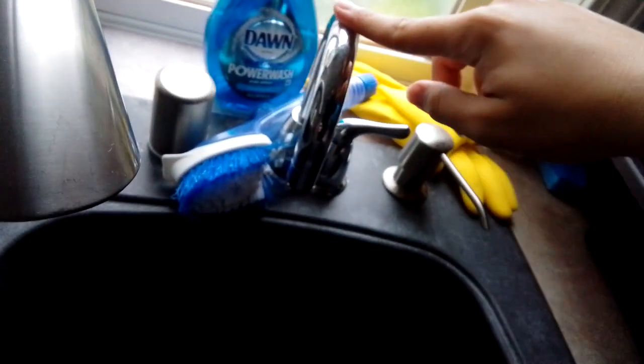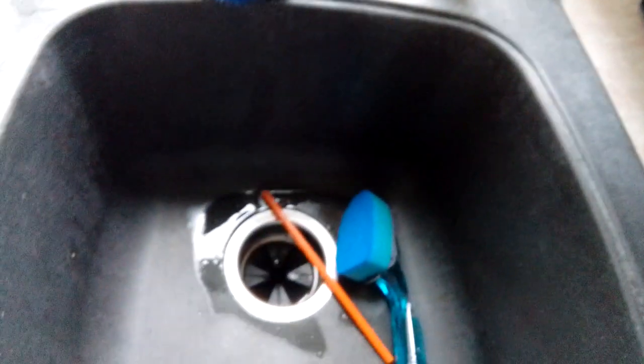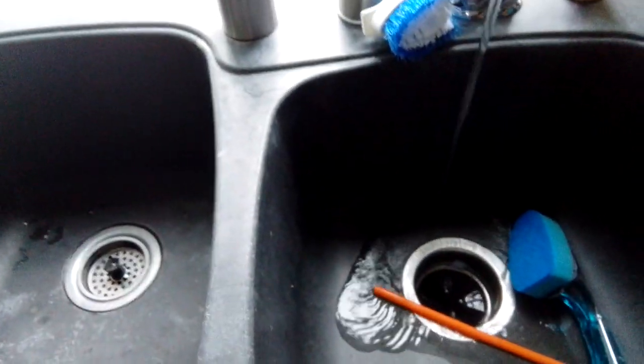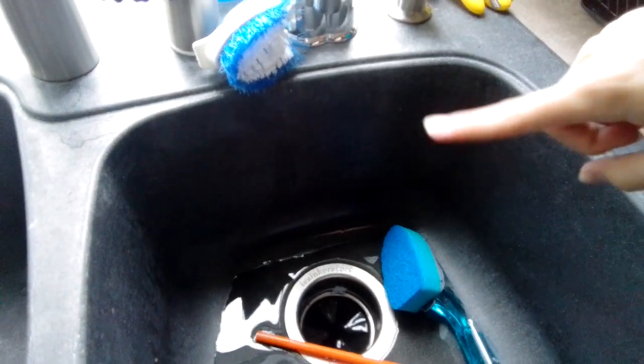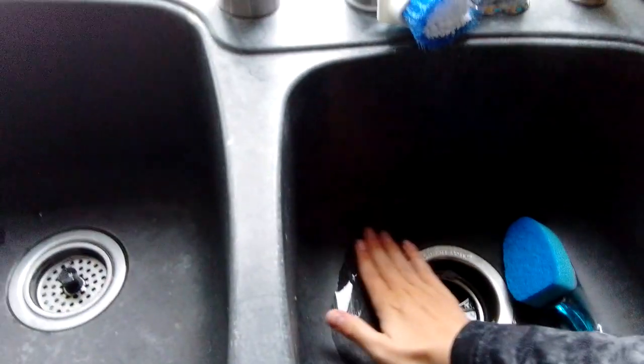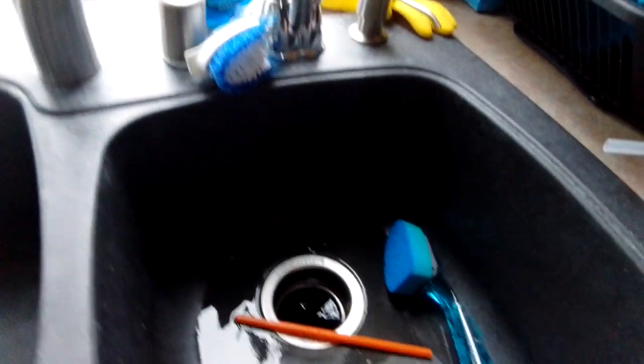Oh, and sometimes when I get the hot water prepped, this is the boiling water, and when I turn this on, it shoots just only boiling water. And as you guys can see, there's steam coming out. And it's extremely hot. Ouch, holy cow. Okay.